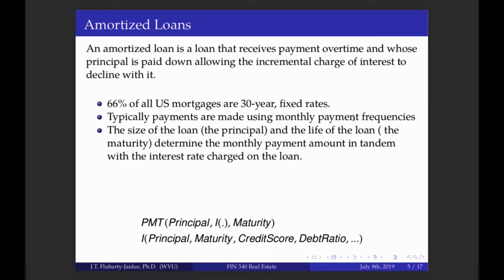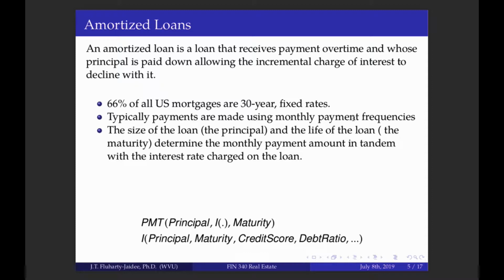And you should have learned this calculation in B Core 340. Most of you may have taken that with me at this point. This is, again, just a payment calculation with the loan amortizing to zero. So the key here is that unlike the term loan, where you're going to make only interest payments and then one large payment at the end, the amortized loan has an incremental principal payment. Over time, your principal payment increases as a part of your overall monthly payment, and the interest payment decreases over time as the balance outstanding of the loan declines. That's basically an amortized loan in brief.